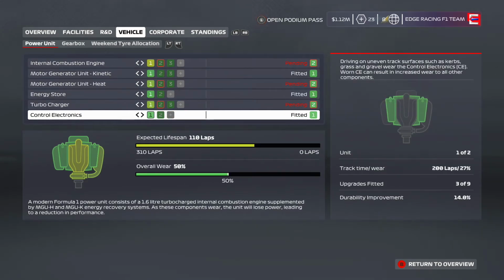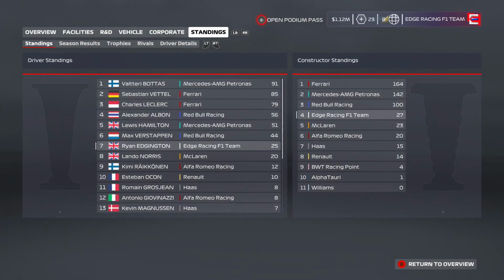And just before we do that as well, I'm going to take a little look at the drivers' standings, because another points finish for us there moves us on to 25 points. And as a team, you see we're actually 4th in the constructors' standings with Aitken's 2 points as well, putting us on to 27 points as a team, which is well ahead of where we should be realistically, but I'm not going to complain.